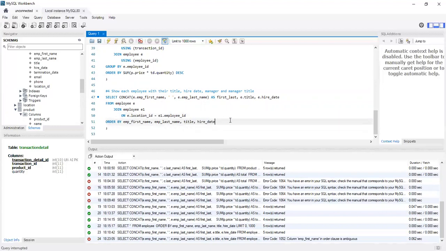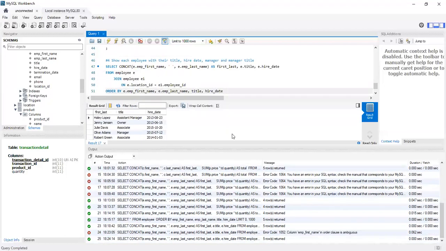Look at it and see the reason why it's unhappy with you right now is you have an employee table and you have an employee one table. And on line 51, the employee first name, it doesn't know which of those tables to get it from. Even though they're the same table, MySQL doesn't realize they're the same table. It's saying, I have to either look in E or E1, and I don't know which one to look at. So we just give it an alias and it will know? Mm-hmm. And then also for employee last name. Okay, go ahead and run it and it should work now. Same exact information, but it worked. So we know that our join worked.